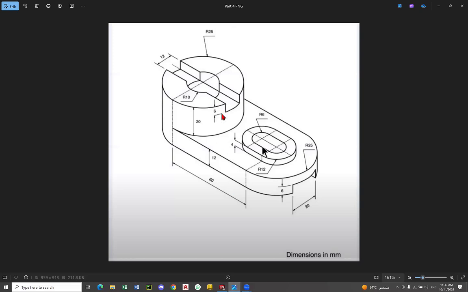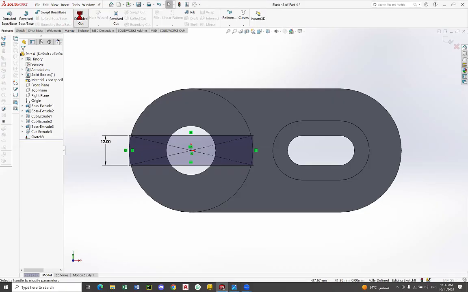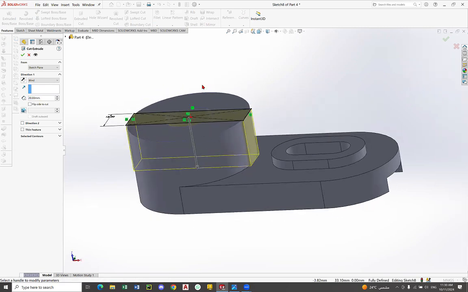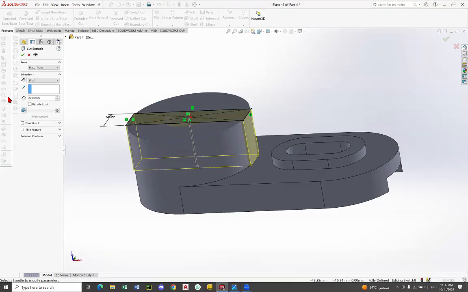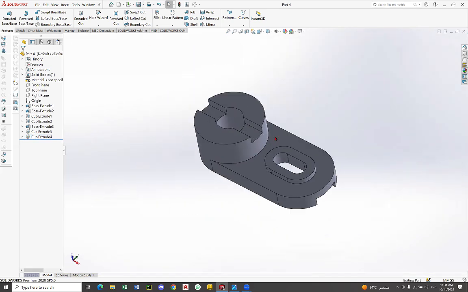Like we see here, it's an extrude cut of a height of 6 millimeter. I click here on feature. I click on extrude cut. And then I rotate it by pressing the wheel of the mouse. And here I should put the height, type 6 millimeter on the keyboard, then enter. Perfect. This is a cut, then yes. Then save. Like you see here, I have obtained my final part.